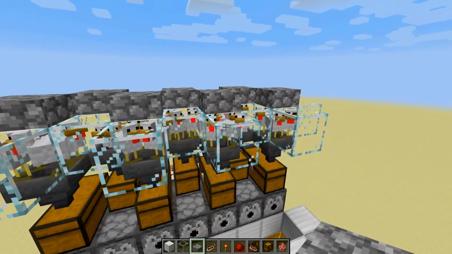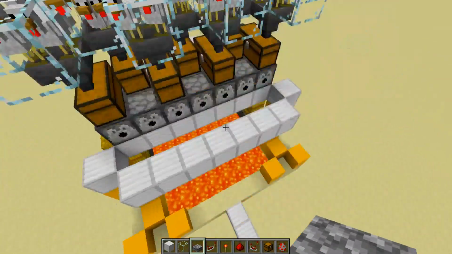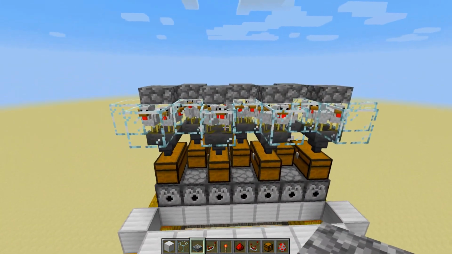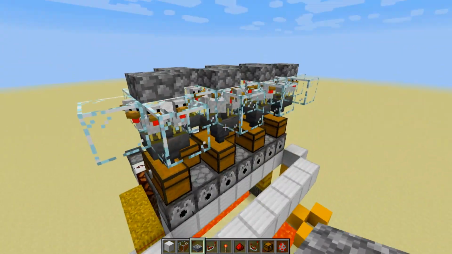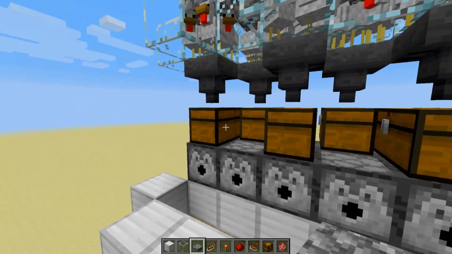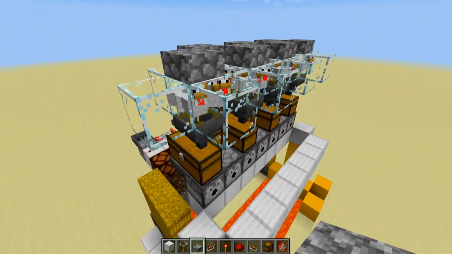And this means that this farm would be most efficient in the spawn area, because the chickens are always loaded, always laying eggs, and therefore the farm will most of the time never run out of eggs.